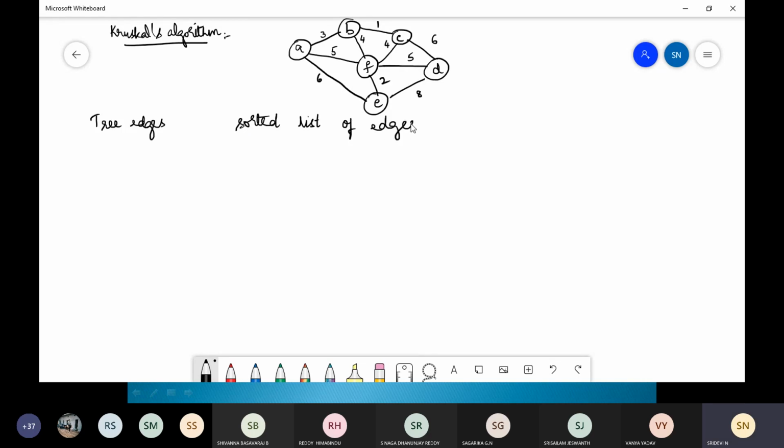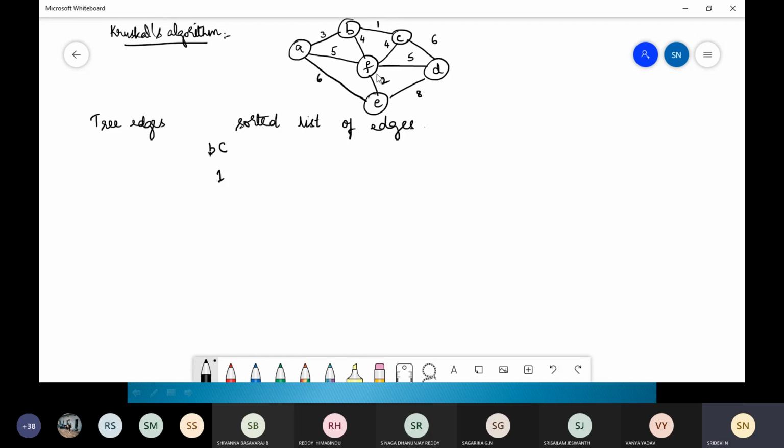Now you tell me, in ascending order, non-decreasing order, which is the first edge that will come in the list? The edge with the smallest weight, B to C. So we'll write BC, and the cost is 1.